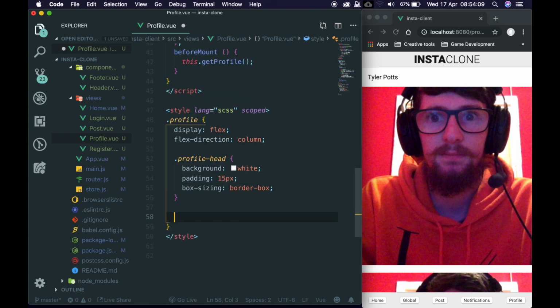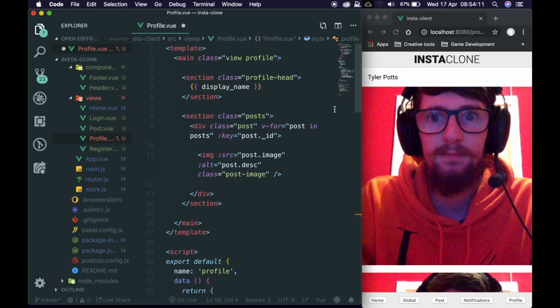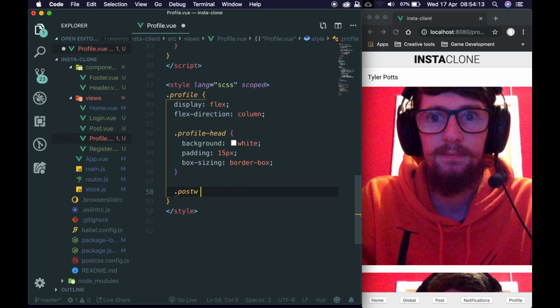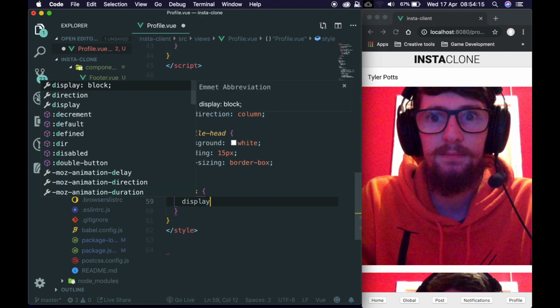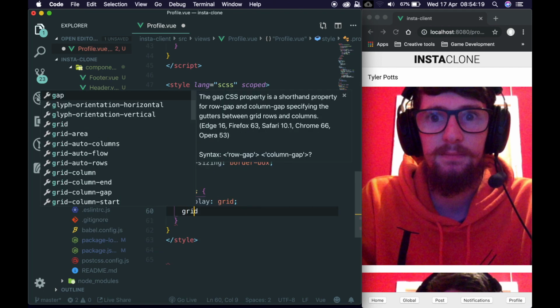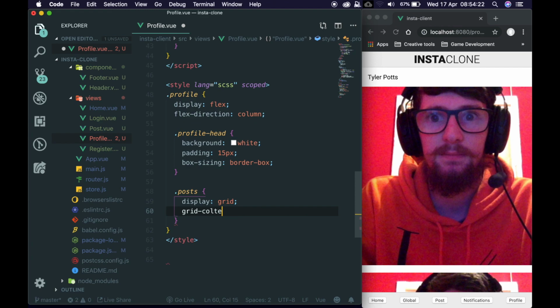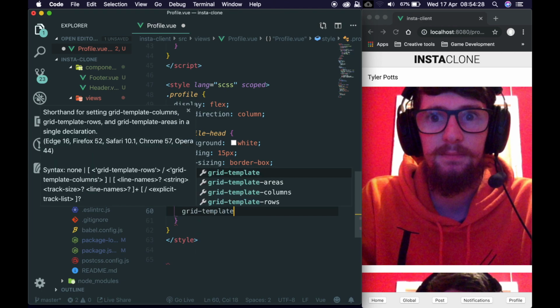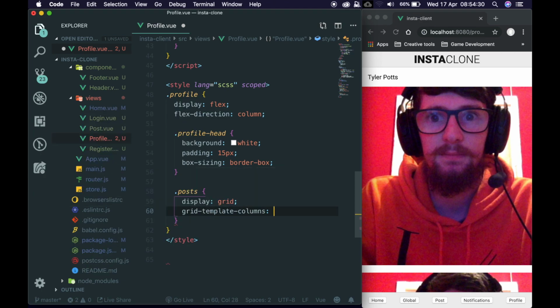Now then, let's go to what's our next bit called. It's called the posts, and we're going to display this as a grid. And with the grid, we're then going to say grid column. Wait, is it grid template columns? Yeah, it is. Why don't I know that? And then we're going to say repeat. Oh, that's nice.